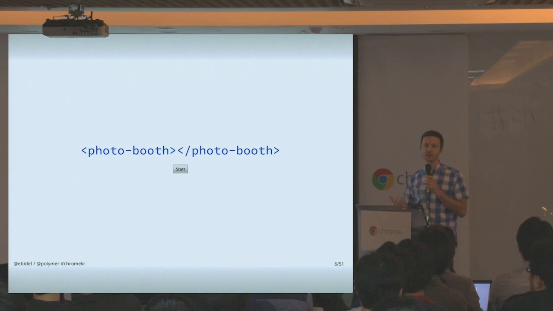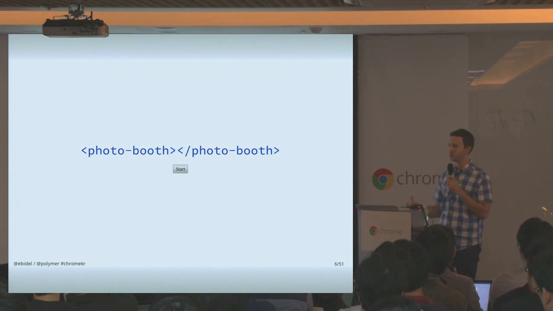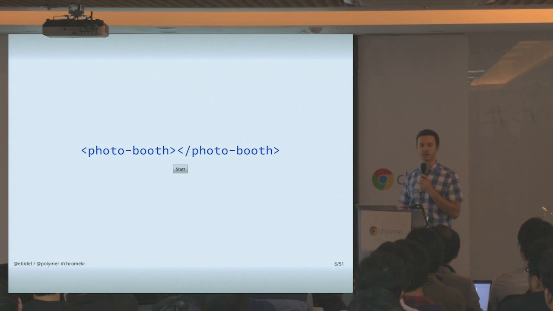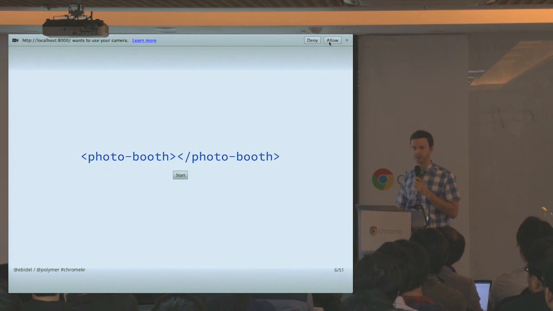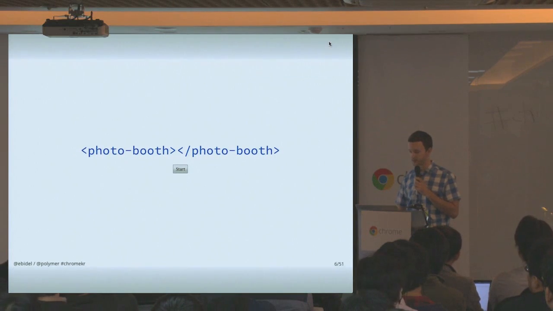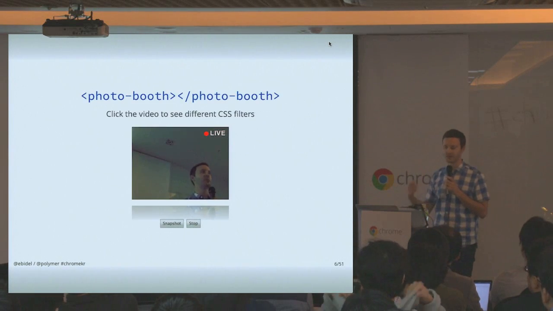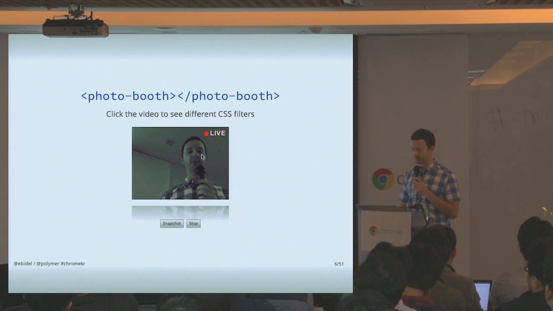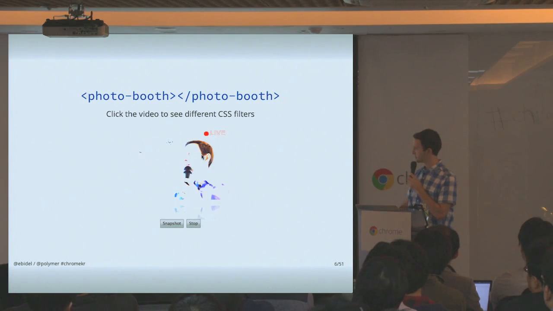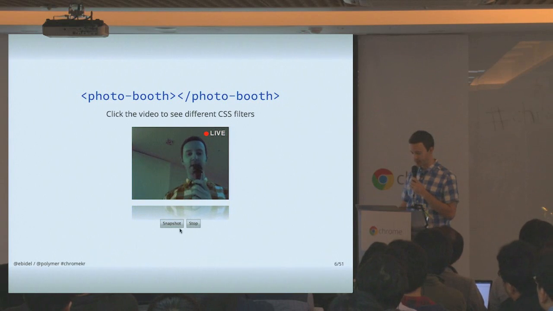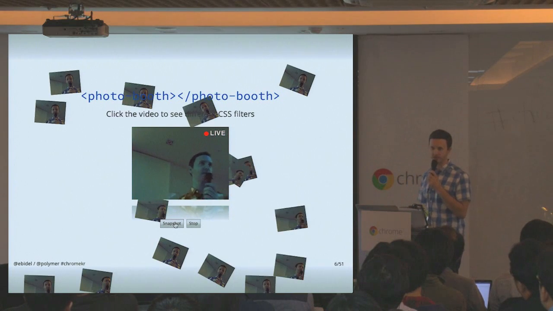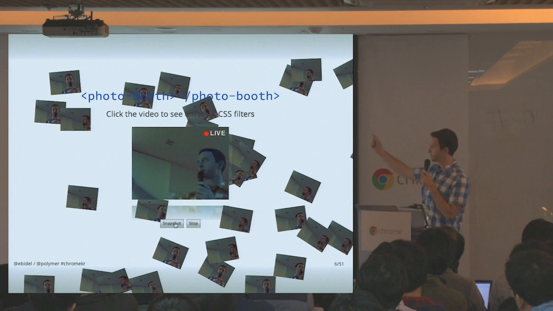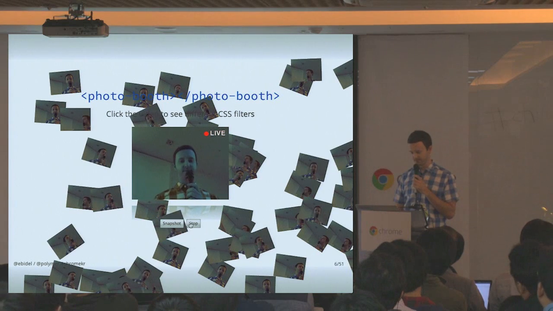But we can do more than just regular tags or silly examples. We can actually wrap up entire sort of applications and functionality inside of a tag. So as a user, I can declare the photo booth tag on my page. And this particular example just wraps the get user media API that Alex talked about. So I'll allow that. So it runs a little bit of JavaScript in the background, right? And so as a user, I just have this thing on my page, and boom, I have photo sharing sort of video capabilities with a little CSS filter action right on my page. And it's even got an API to do snapshotting, which is kind of cool. Just renders out to a canvas. But again, all of this comes for free just by somebody putting that on their page. It's getting kind of crazy.